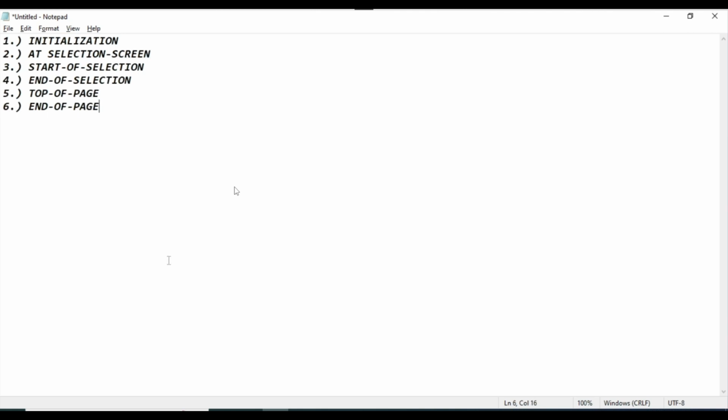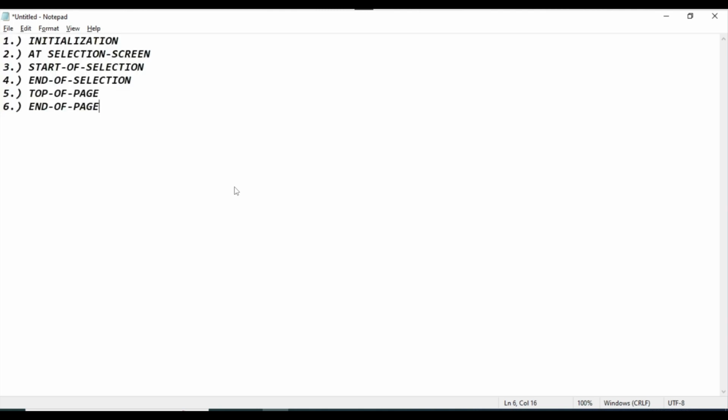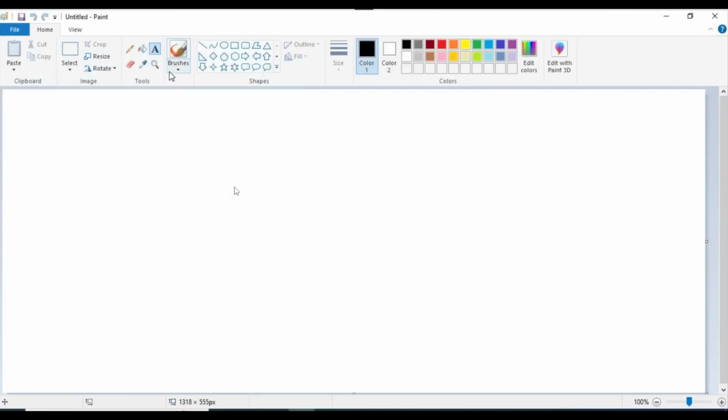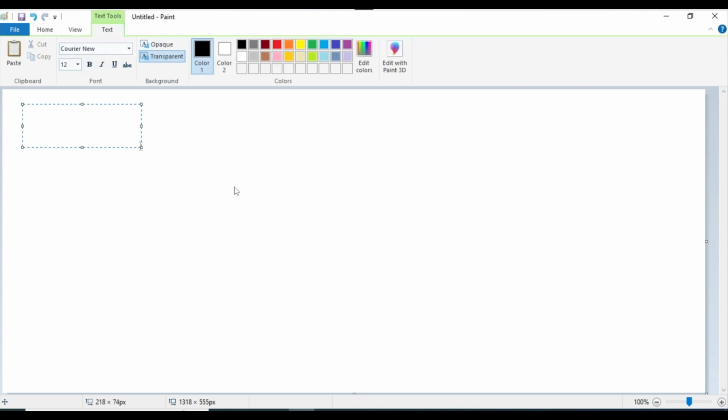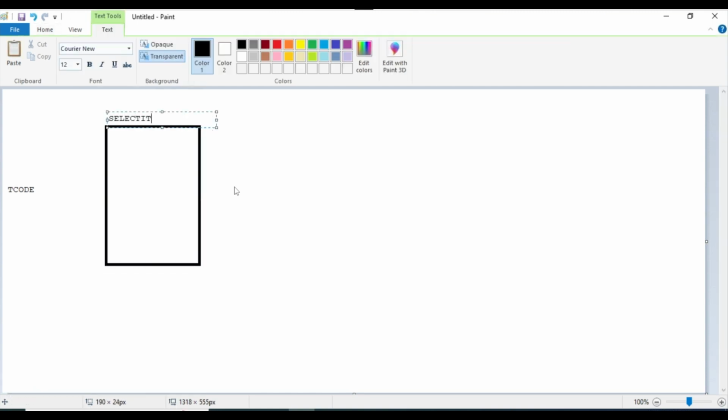Now, these are the reporting events. If you don't use any events, what SAP will do is take whatever code you put and place all of it in the start of selection. First, you should understand how the flow runs. The user executes the transaction code. Always the starting point is the T code. When the user executes the T code, I am displaying the selection screen. So this is the program input screen, the selection screen.